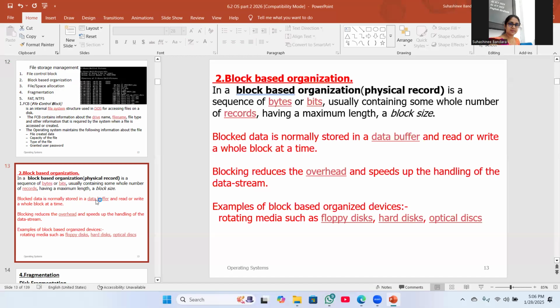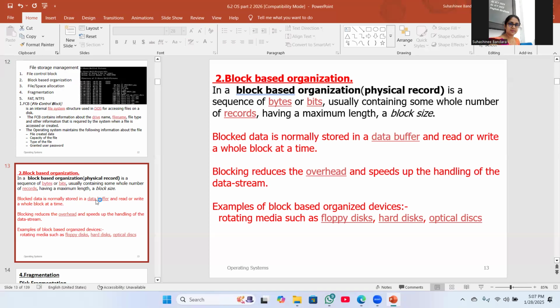So saving block by block, the program is divided into equal block sizes, equal-size parts. That means the entire program is divided into small units. Those units are equal. So we call that block the way the file is saved. So blocking reduces overhead and speeds up the handling of the data stream. If everything is divided into small blocks, then it is easy to handle, and it speeds up.